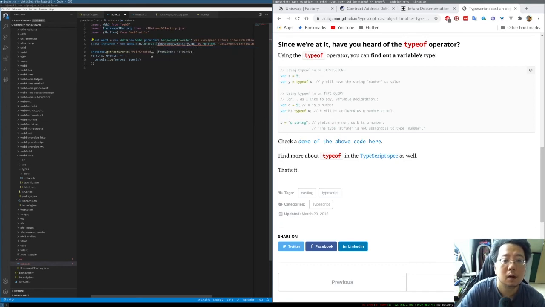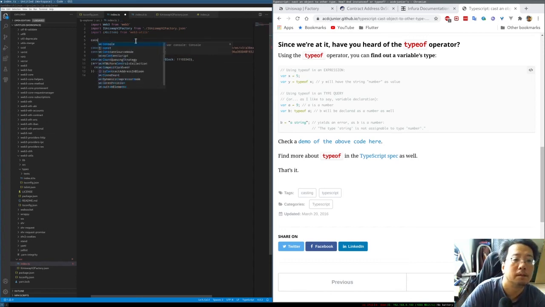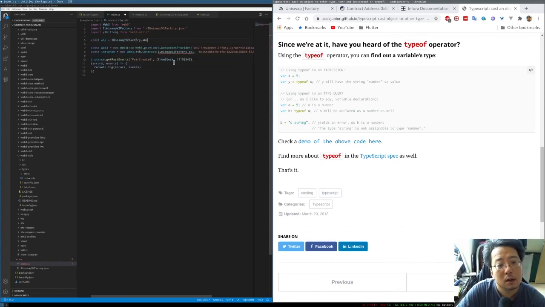Oh, really? No, I think I won't insist anymore. But this is the problem. Okay, I'll do as unknown as API type. Okay, I guess this is the cleanest. It's disgusting still, but okay. So we have something.